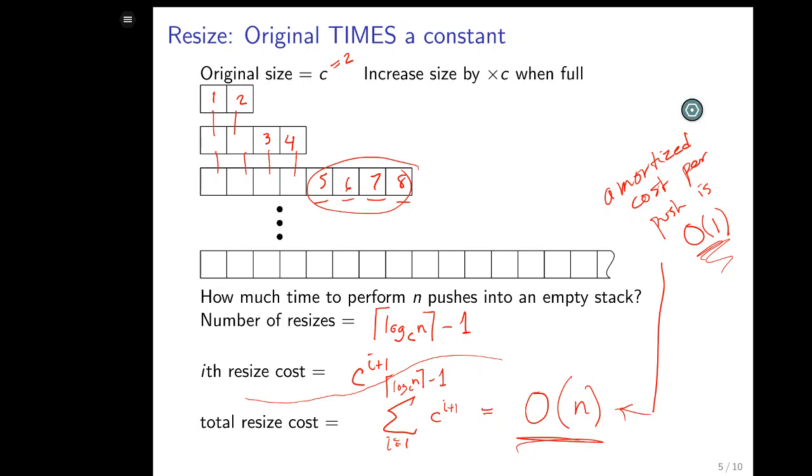It's really just a mechanism for thinking about how to charge the time that's being done for these operations to the actual elements in the stack. It's just a charging scheme. And the only reason that I'm using that as a way of thinking about the running time is because it makes it clear that the total cost in terms of the running time for this whole process is then proportional to some constant times the number of elements that are in the stack. That's what's so cool, is that amortized, the cost is constant per person, per thing in the stack.